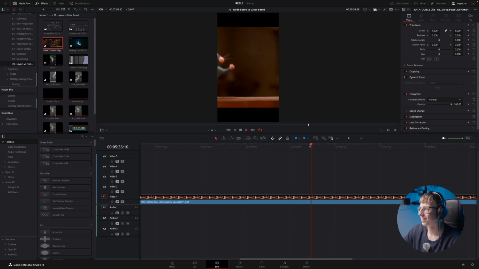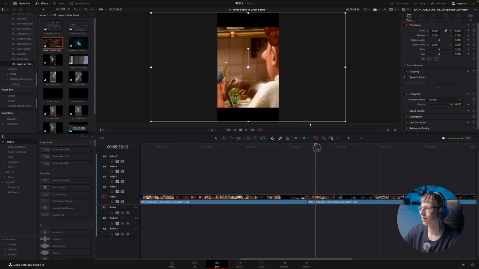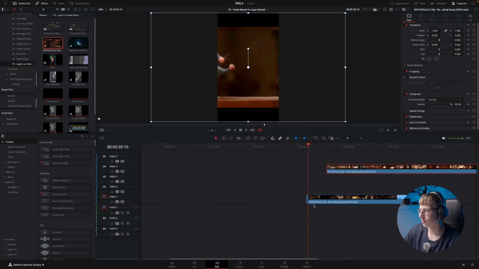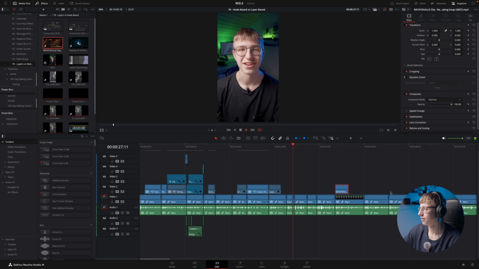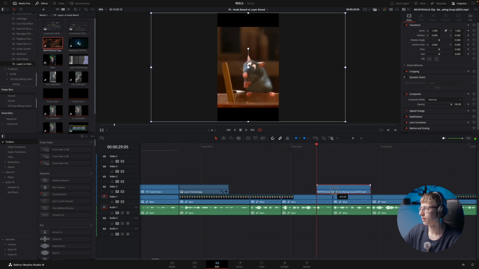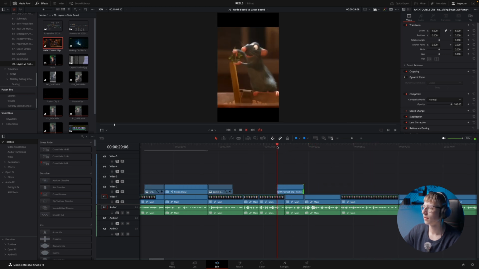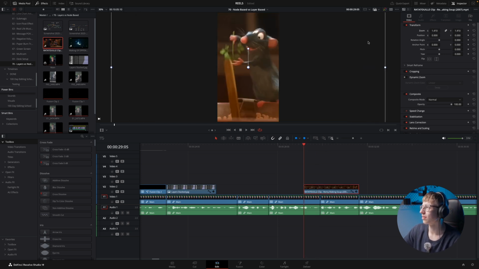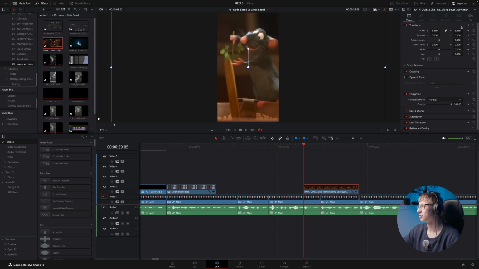Yeah, this one. This looks awesome. Let's cut right here. This like parallax, and we will keep this for later. Maybe we will add some more Ratatouille. But nodes are different. You have to think of them like a recipe. Each node is just one step, like weighing flour. You see, it's kind of random to add Ratatouille into an editing tutorial, but as long as it makes the video more interesting to watch, it's okay.